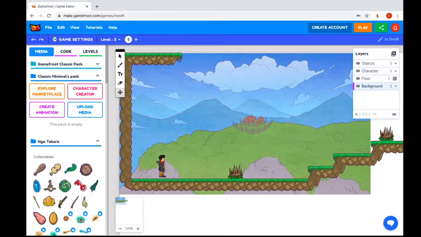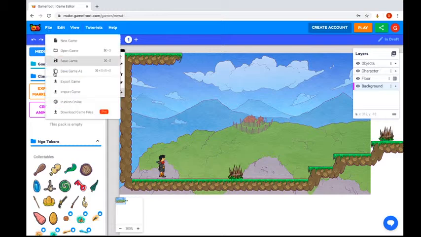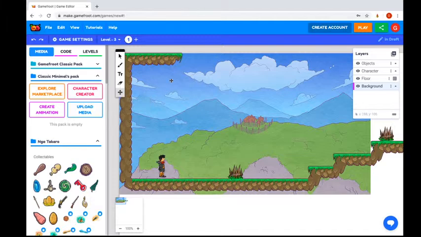All you need to do is go to File, Export Game, and then save a copy to your local drive, and then just do Import Game to upload a copy of your game to GameFruit. If you do have an online account, you can just share a copy of the game as well, rather than doing import and export.